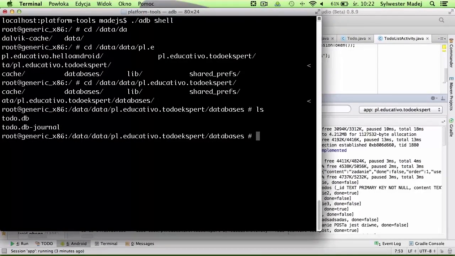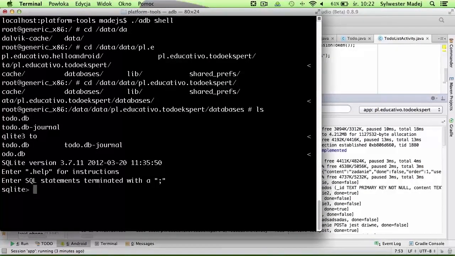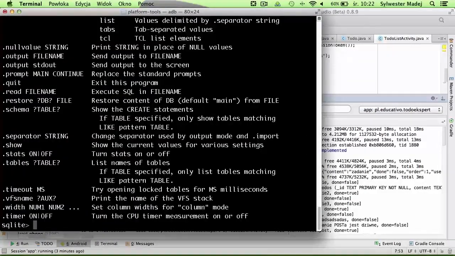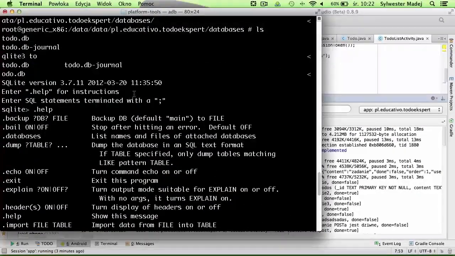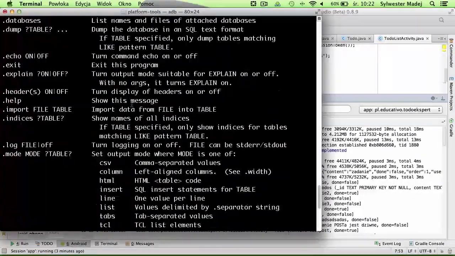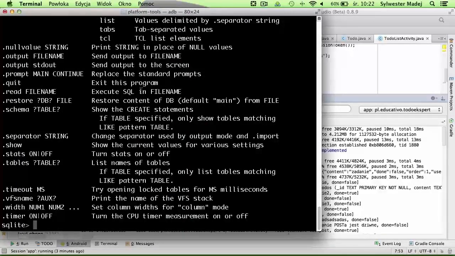Using the SQLite 3 tool, we can connect with the database. Commands starting from the dot are commands directly from the client. They're not SQL commands. That's why we have, for instance, the .help command, which displays all the commands available inside the client. We'll be particularly interested in two commands.